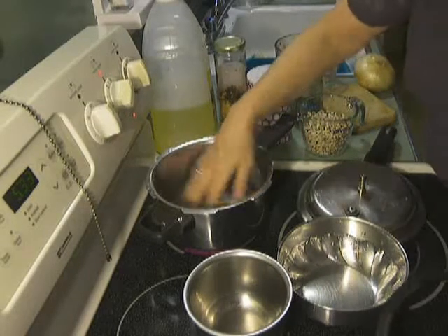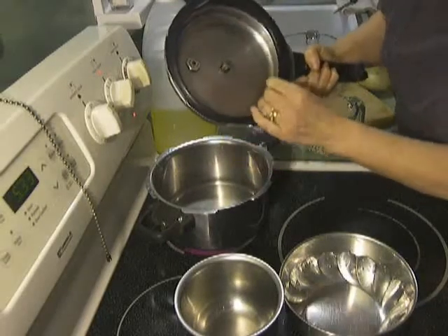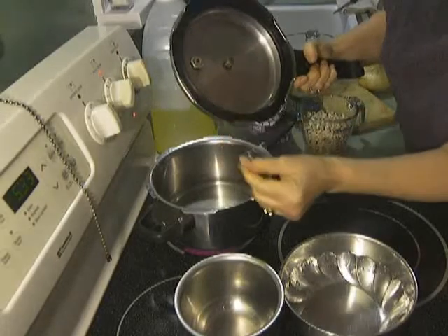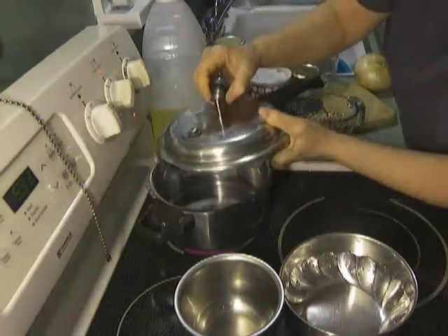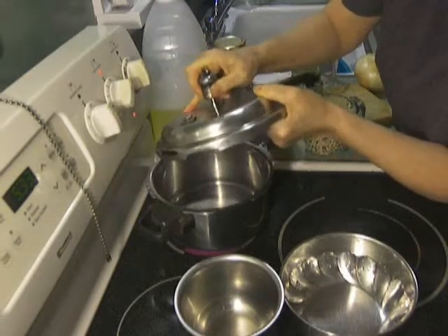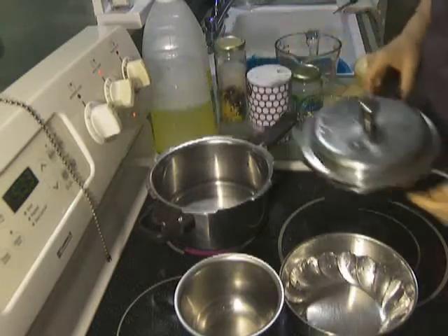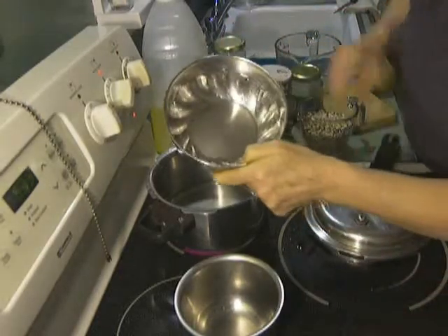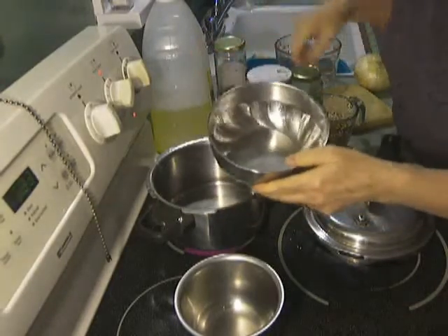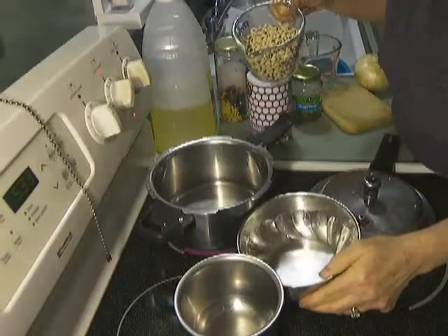I'm already stirring the water in there. Of course, pressure cookers are different, but I'm going to make sure my gasket is in properly. This is what some people call a stone — I don't know what they call it in English, but it works fine. Nice, tight fit. And as you've seen many times, this is just a steel mixing cup that I use to put my beans in, and it just makes it easier to clean.